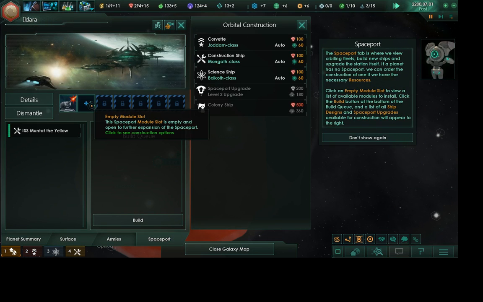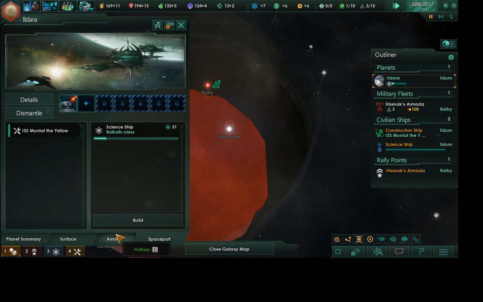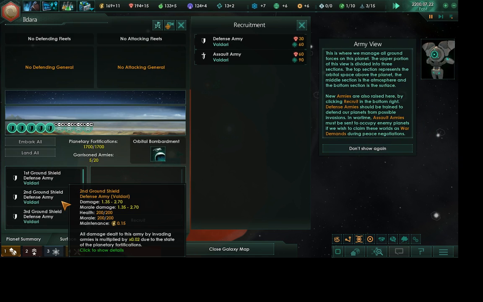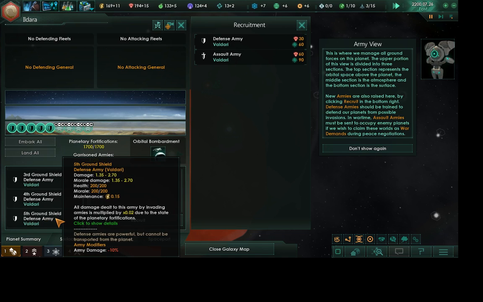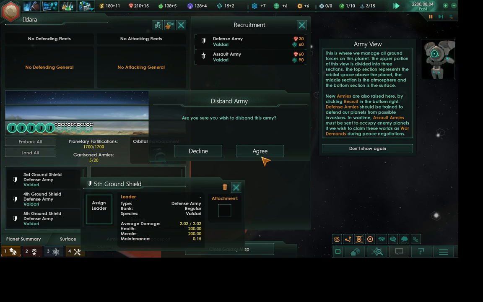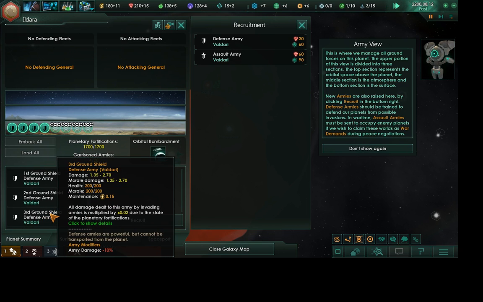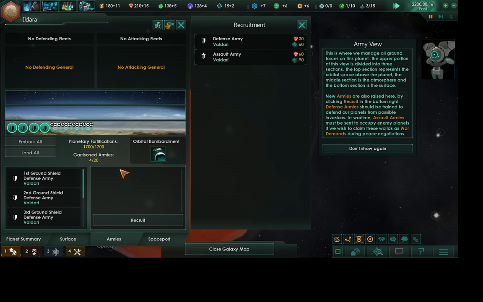The spaceport tab is where we view orbiting fleets, build new ships, and upgrade the station itself. This is where we manage all ground forces on this planet. The upper portion of this view is divided into three sections. The top section represents the orbital space above the planet. The middle section is the atmosphere, and the bottom section is the surface.